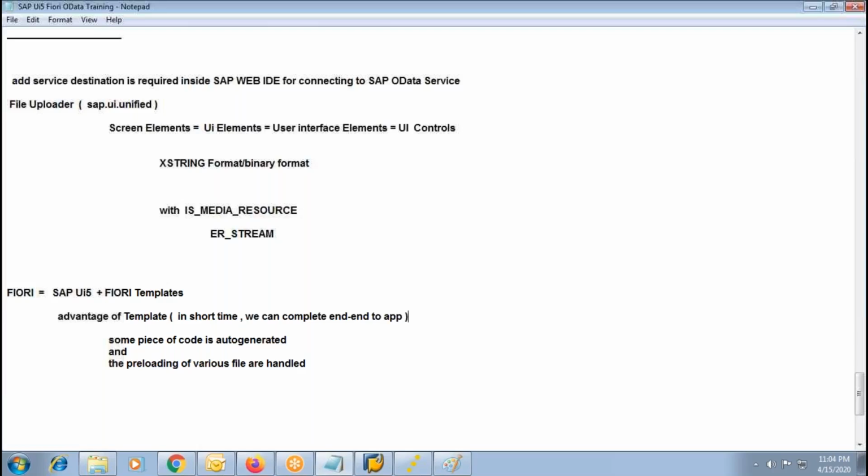So the point here is when we use a template, the list of files required to run any normal functionality will be auto-generated. All the list of files used to run the app are also auto-generated. So the runtime files are generated through the template. You need not maintain a connection between one file and another file. The framework itself will take care of that. The template itself will take care of that.